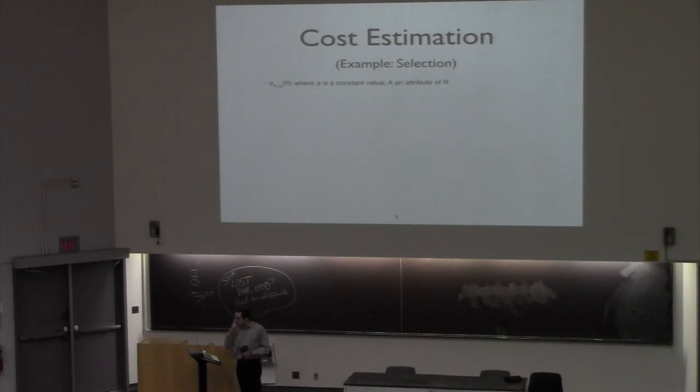So let's say we have a selection predicate, a simple equality test over a given attribute. Now, how would we perform that selection? Let's say that that selection was sitting directly over a relation. So we have selection of a relation. What are some ways that we could perform or implement that particular operation?